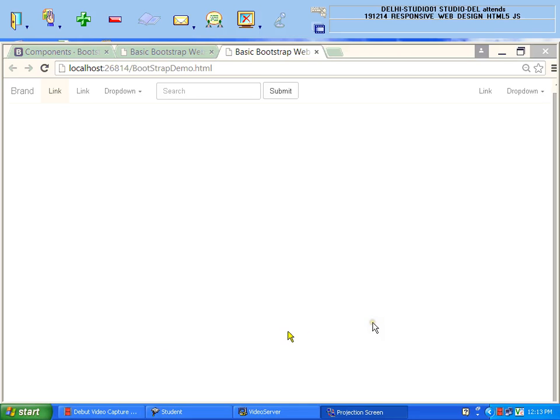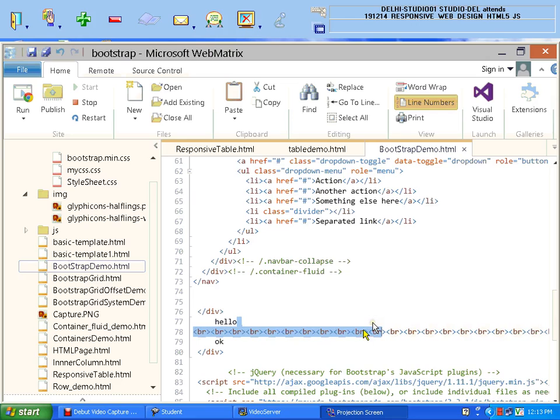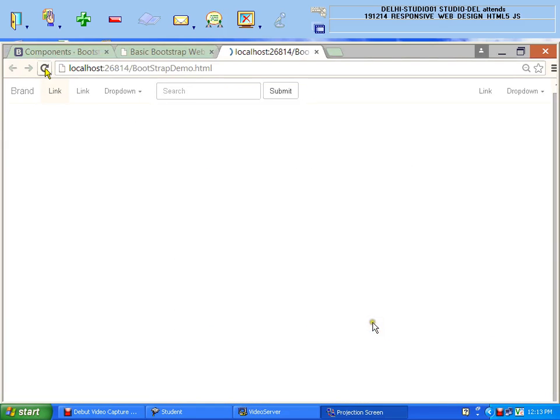I will add some more BRs. Now see here, when I scroll down this page, you can see this place, this navigation is fixed. See this place.